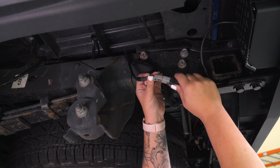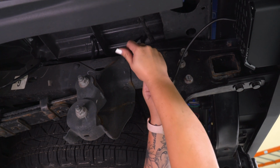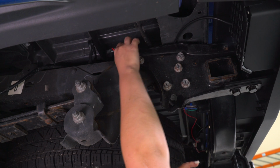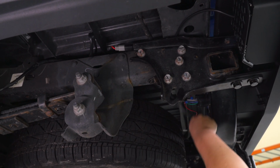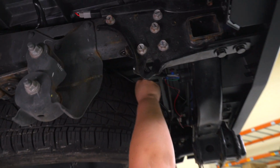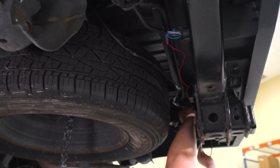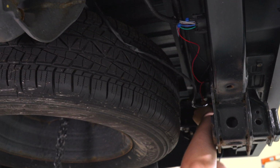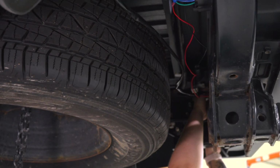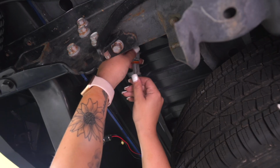So at this point, we can plug in our connectors at the back. If you do have a little bit of excess, what you can do is just tie them up and out of the way with a pair of zip ties. But we're gonna take the other one for the passenger side and mount that behind our spare. And we'll be able to plug this in. You wanna make sure that the plug is going around the frame so you are not damaging it in any way.